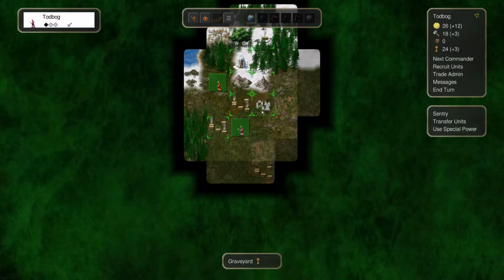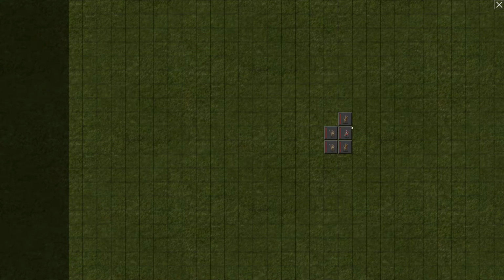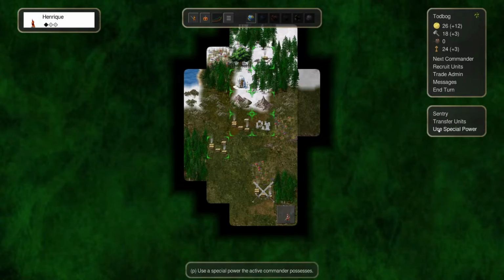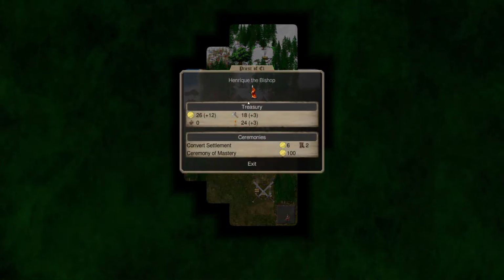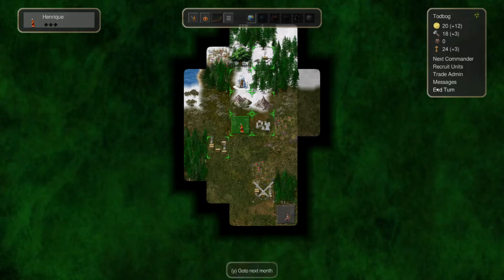Alright, so Todd Bog. Go ahead and try and fight these levies. And then we'll definitely fight those guys and see if we can convert them. That'd be nice. Alright, here we're going to go ahead and use our special powers. And you see, it's a larger settlement, so it takes more gold, and it actually takes action points. So we're going to do that, and that should use up all his action. But now we have that converted, and we're going to do the same thing with this one here. So slowly convert them over.